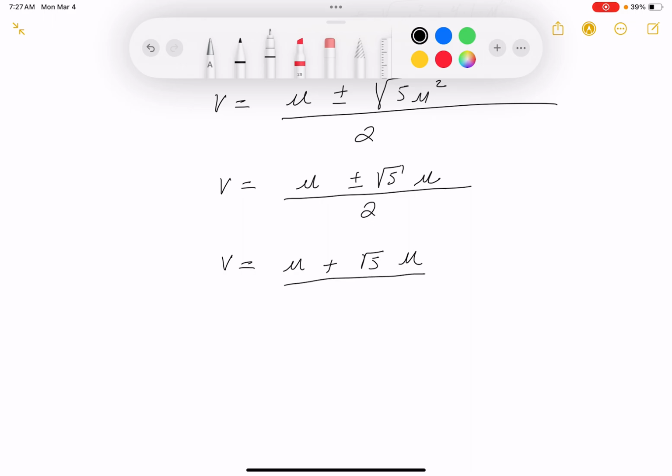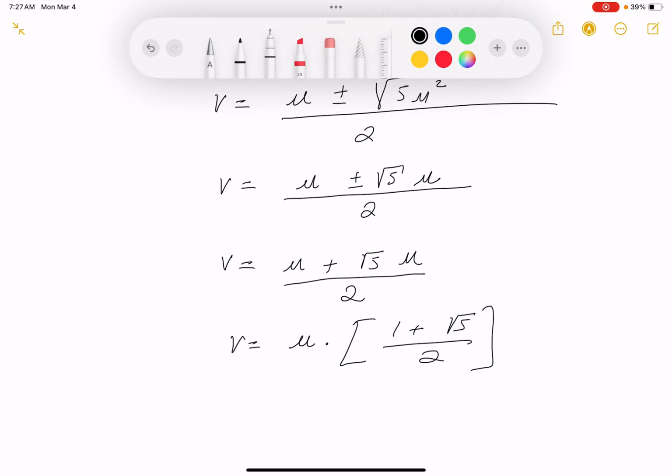It couldn't be minus, by the way, it would be a negative number there, because 1 minus root 5 is a negative number, over 2. So I get v equals u, and let's write this down now. It's 1 plus root 5 over 2. Now you may recognize the number, but that's not important, all right? So what do I do now?